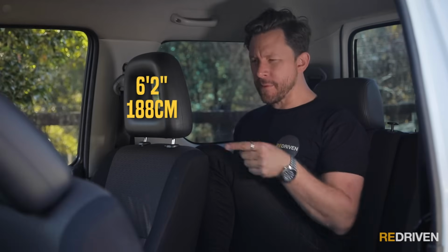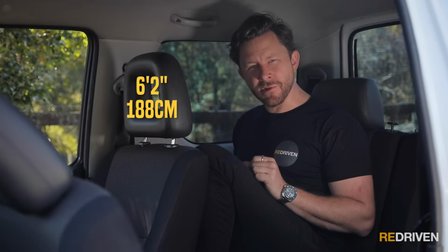In the back seat, now I'm this many talls and this is in my driving position, and to be expected, it's bloody cramped back here. This is very, very tight. Although, because the windows are quite large, it does feel weirdly spacious and there's heaps of headroom. So my upper body feels lovely. Just my legs, I can't feel my legs anymore. What do feet feel like?